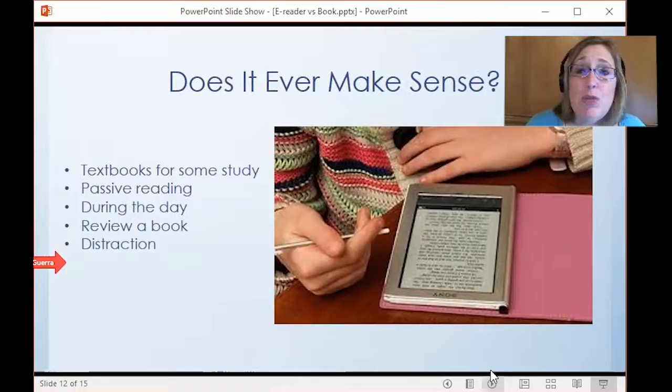When you just want to review a book to see, do I even like this book? I think those e-readers are phenomenal for that, because you can usually get a sample of the book and start to read it without having to purchase the book, check it out from the library, or lug it around. And sometimes when you just want to reward yourself, or reward your student, or you just want a distraction from the typical way that you're doing things, I think that e-readers make a great deal of sense. And for the reasons that we mentioned before, they're great: financial, storage, the mobility of the technology.